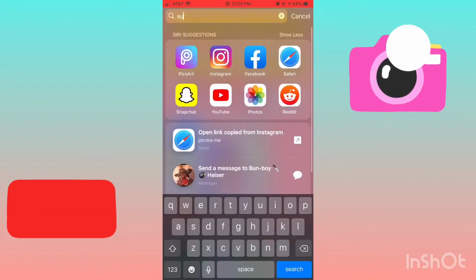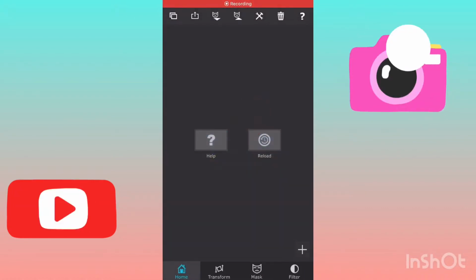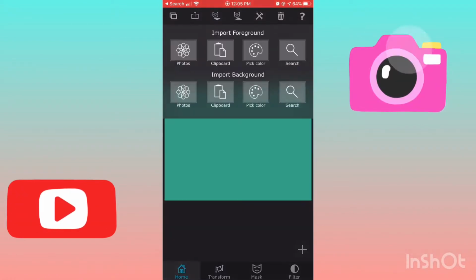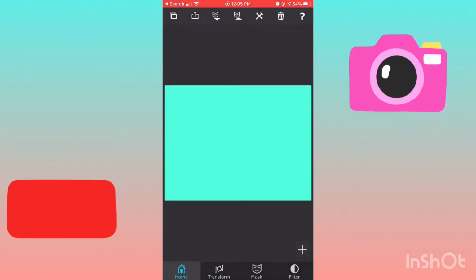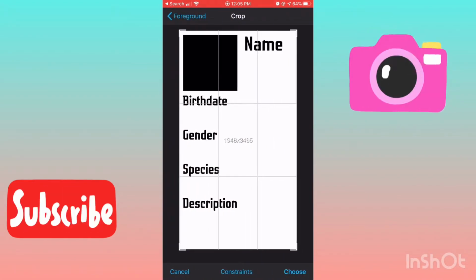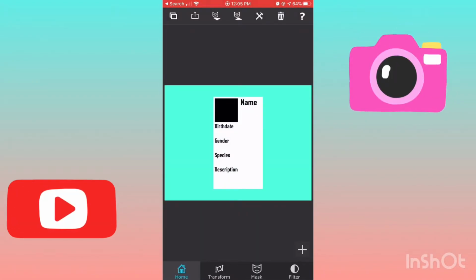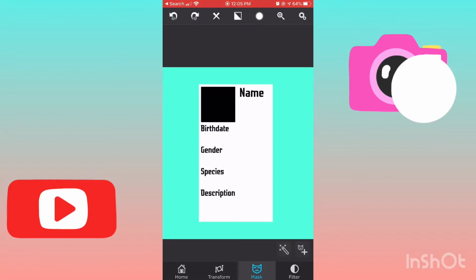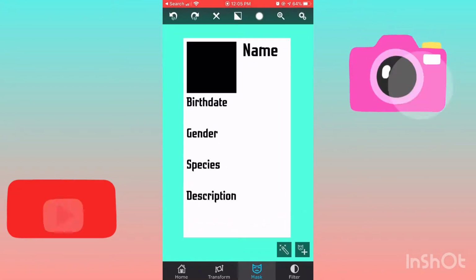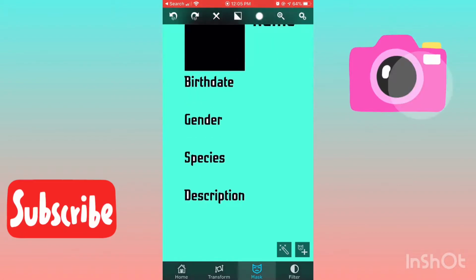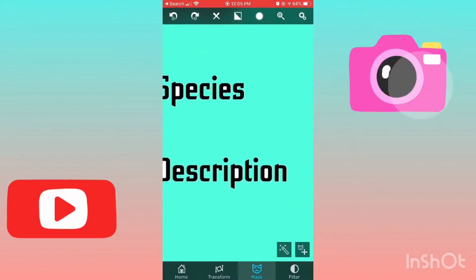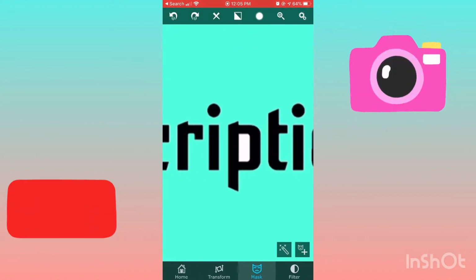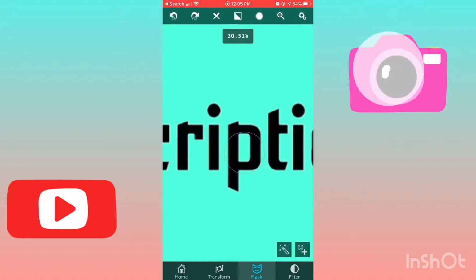Then the other app I use besides Picsart is Superimpose. This one took a little bit for me to get the hang of, but if you follow what I'm doing, it'll be a little bit easier. So I'm going to go to this image, I'm going to choose, then we're going to go to mask, and then there's this magic wand here which will automatically delete whatever color you hit, so I'm going to hit the white. And now you have to go in, actually, I didn't do a good job with that. So you can drag it to make it more fine-tuned. Same thing with the inside of your letters.